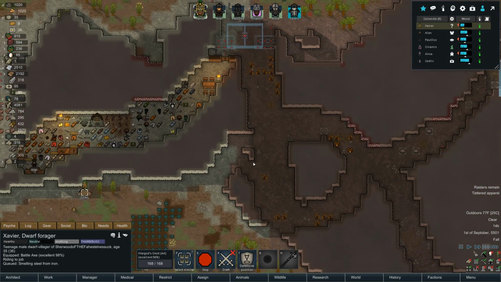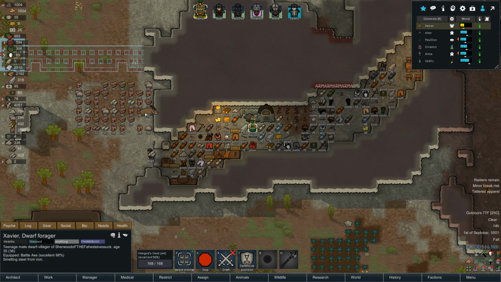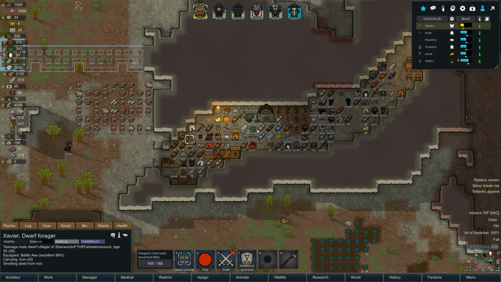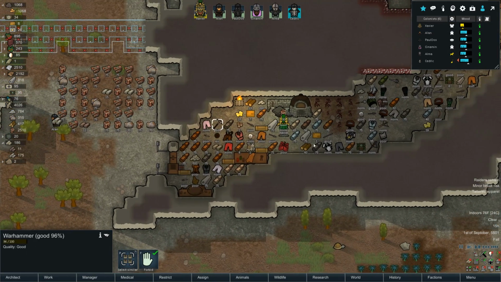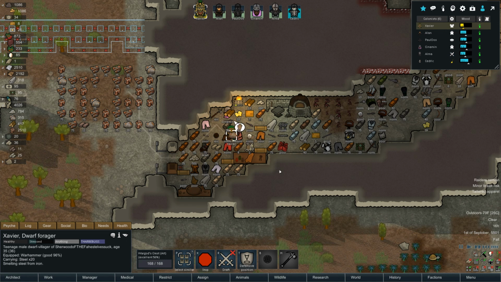Ooh, more meadwort, which is going to be fantastic. This time, though, I did park the animal right where I wanted to, and now I'm actually making steel again. I had forgotten about such things. Oh, look at that good hammer, though. I want to wear that good hammer. Never mind this lame axe. Let's go grab that hammer. Bam! Someone else can have that axe if they want it.